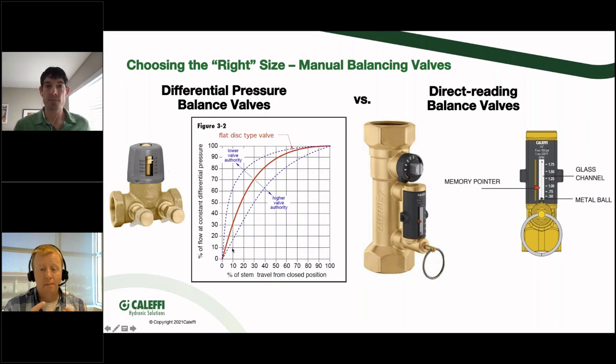It also makes for a much more difficult time when commissioning, as very small adjustments of the knob on the valve or changes in differential pressure from the circulator or in the system can have drastic impacts on your flow rate. Now, oversizing will give you more control over the circuit, but it also leads to more pressure drop, which is going to require a little more oomph from your circulator. So obviously you've got to find that nice little balance in there.